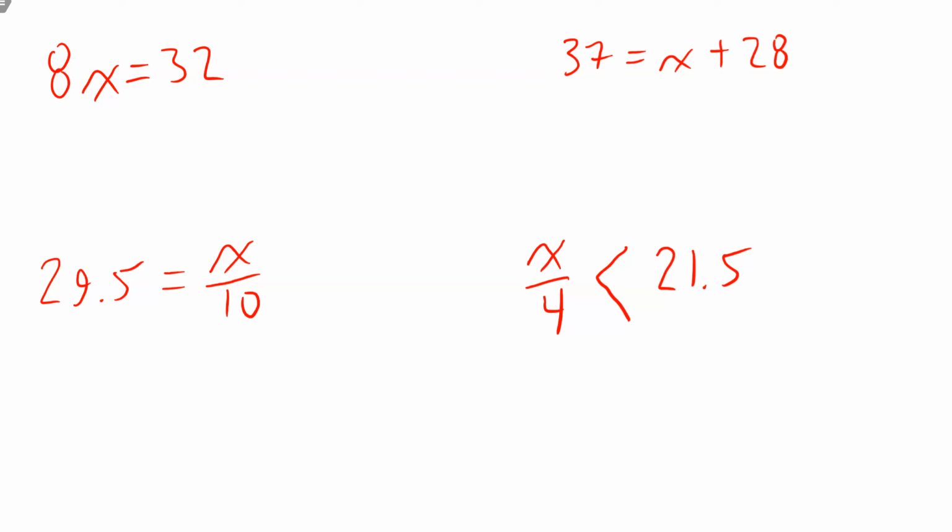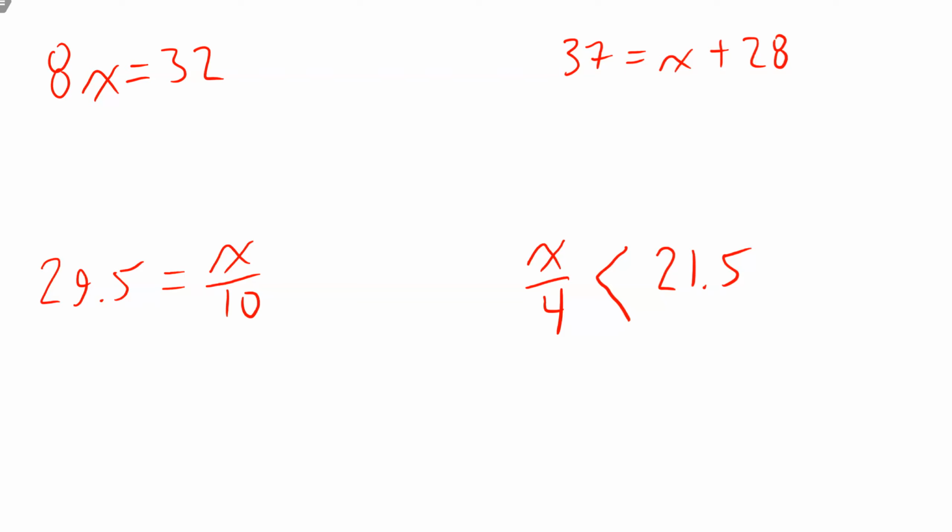Now the important thing, and this is what we talked about today, is I need to first identify my operation. I need to know what my inverse of that operation is, how I undo that operation, how I can isolate my variable, and then ultimately solve. My goal is to solve. I solve by isolating the variable. Before I can isolate it, I need to know what my operation is and what the inverse is.